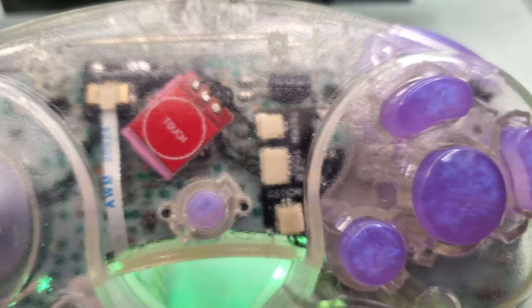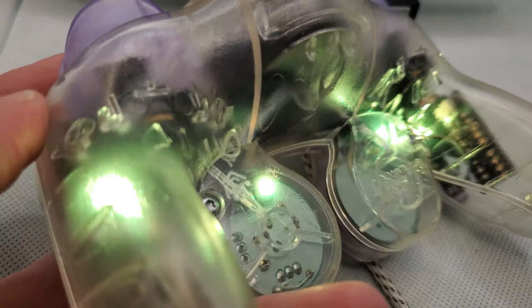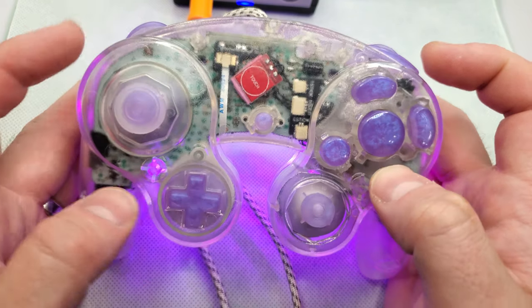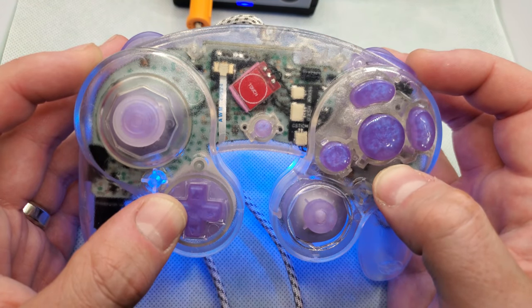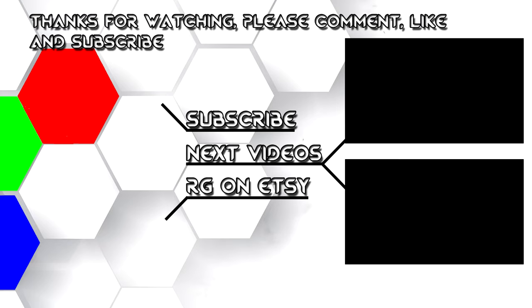With all that work finally done, it's time to put this controller back together. I'm putting some lovely purple buttons on there and matching sticks. The vapor polishing makes a really big difference in overall clarity of the controller — a pretty dramatic difference, and I'm really happy with the result. You can clearly see into the controller, clearly see all of the boards and mods and everything else. Speaking of conventions, Video Game Summit 2021 is in the Chicago area on July 17th. I'm planning to make an appearance from 10 to 2, so come swing by and say hi!